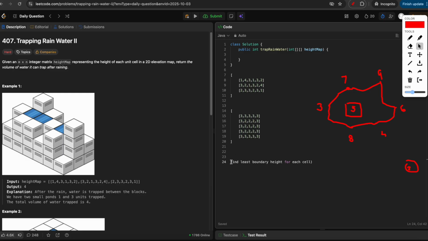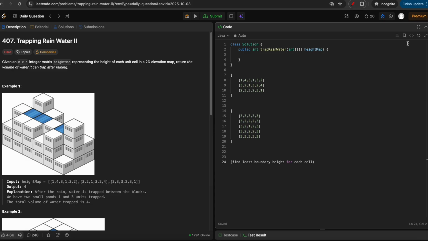All we need to know is the least boundary for each cell. If we just see the example again, for this 2, the boundary is all this, and the least boundary is 3. So 3 minus 2, we can have 1 filled here. Now again, we'll see for the next element.